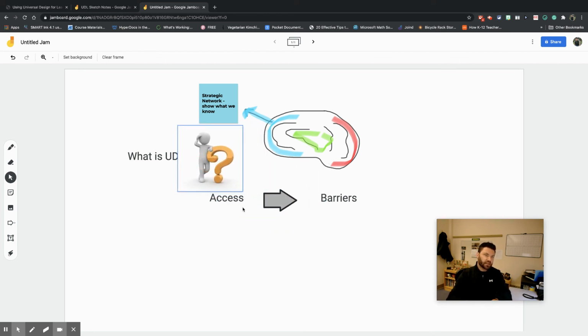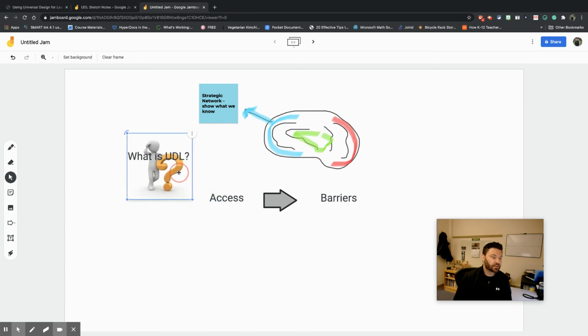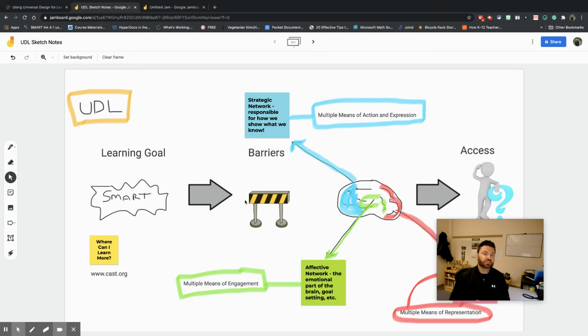Now notice this actually pops out. It layers things just like you would in Google Slides or Google Drawings or even Docs. So you can go up to these three little dots up here and you could send that to the back if you want it to stand out a little bit better for you and your students. Now, you can also add additional slides right here, which could be helpful if you're taking notes on a regular basis, if you have your students taking notes throughout the course of the week. Now, this is my finished sketch note right here for what is Universal Design for Learning.